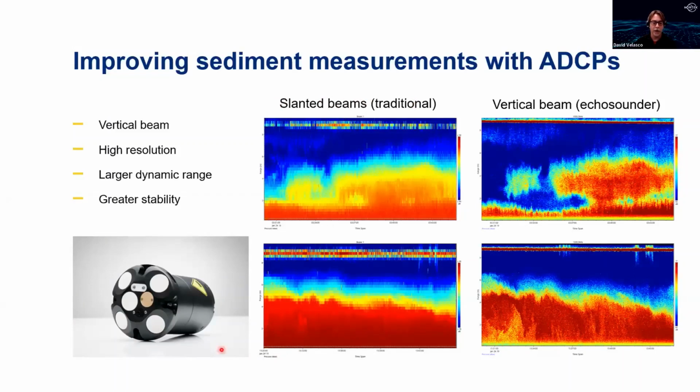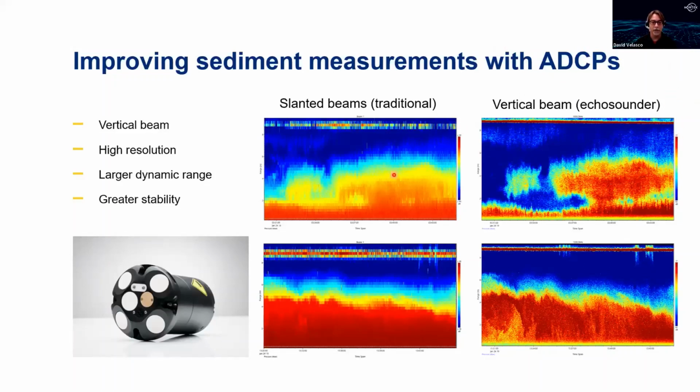And what you see here in the images on the left-hand side are data from a bottom-mounted, in this case, Signature 1000, looking upwards. On the left-hand side, we see the acoustic intensity of the signal from the slanted beams, which are the ones on the outside of the instrument. And you can see the general patterns, but they generally lack resolution. And of course, you start missing more information towards the surface of the water column due to the side lobe. When you do this with a vertical beam and using the echo sounder mode, you can see clearly how you have a whole lot more detail of the water column.